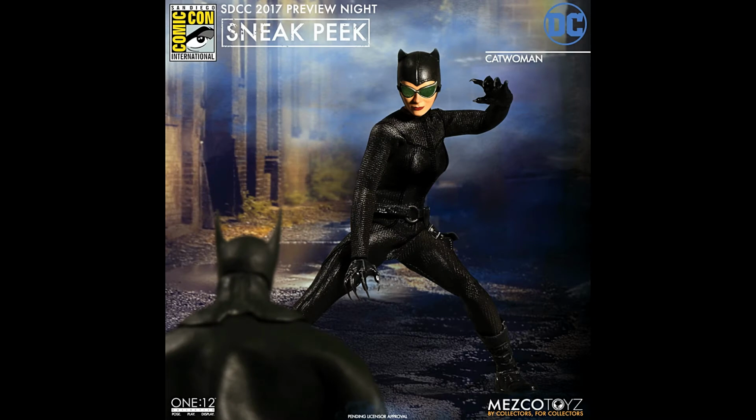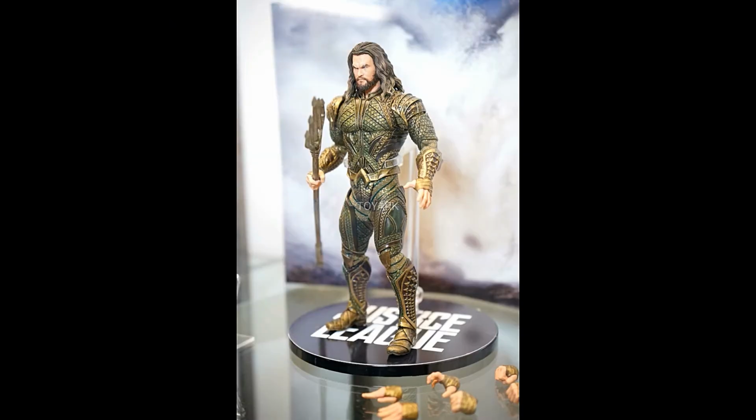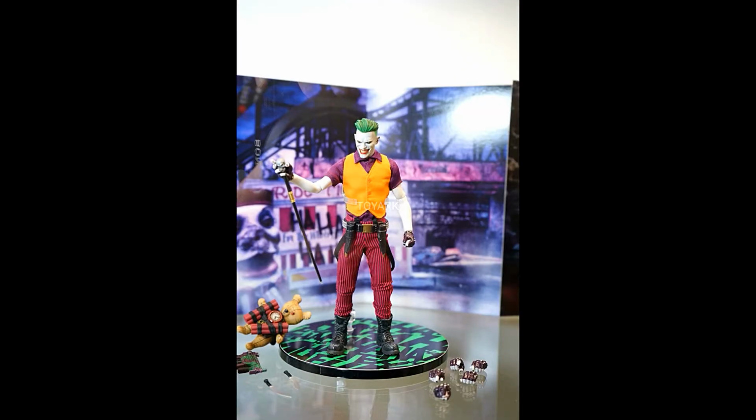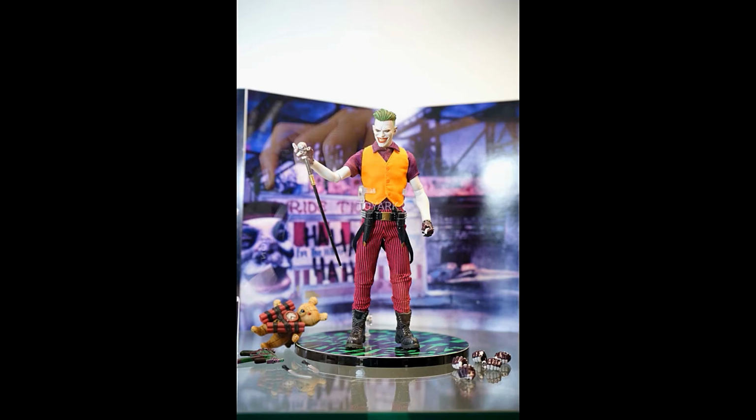The other thing they showed us was Catwoman, which I really like. This Catwoman comes with 3 different heads from the looks of it, and looks really cool and nice. I just hope they tighten up the costume a little bit more, but not hinder the articulation. Other stuff they showed us was the Aquaman from the Justice League movie, which is only a few months away, and a Punk Joker, I believe. This Joker I like a lot better than the other one, but then again, I might get the other one just so I can have 2, because I'm really digging and enjoying this line as it comes along. I just wish the figures would come on time a little bit more.